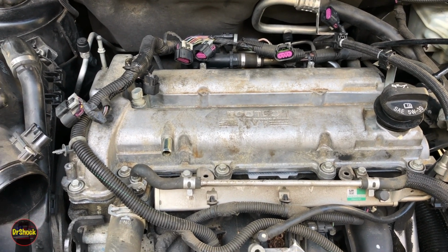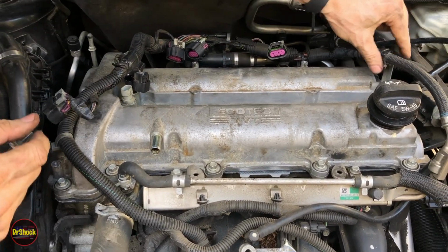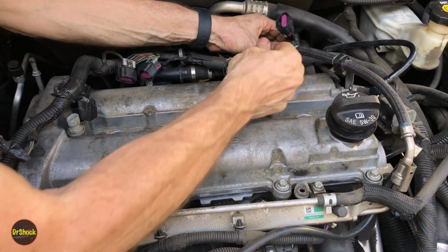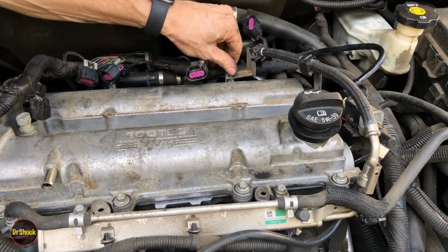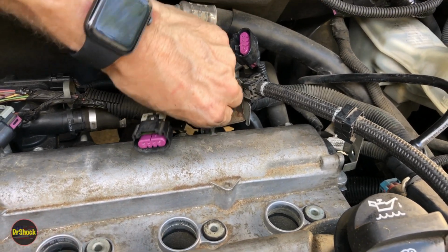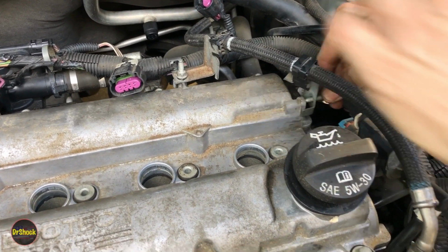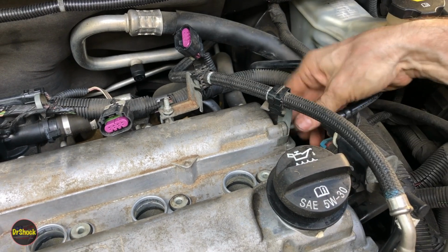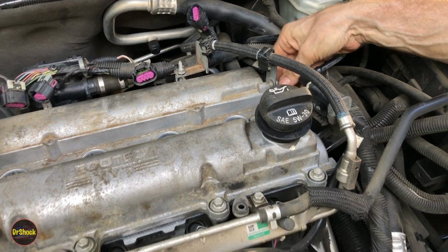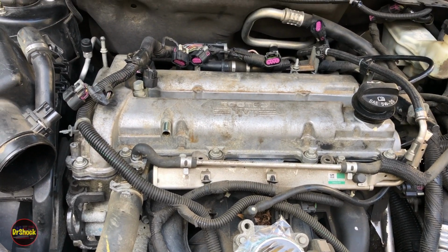All right, next thing we can do is we can start some of our other brackets. So we had this bracket here, and we had this bracket here. So we'll hand start this guy, and we'll hand start this guy. And then after we get these torqued down, we'll reinstall the coil packs. So let's go grab the service manual and see what the torque on these is.